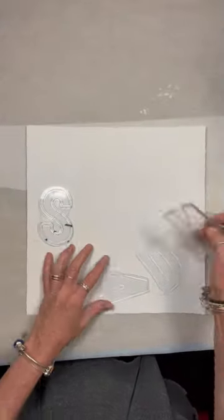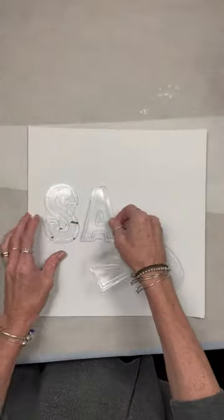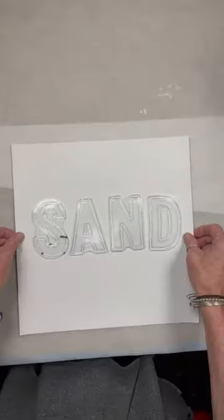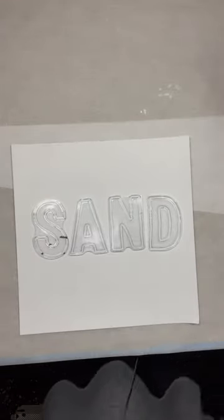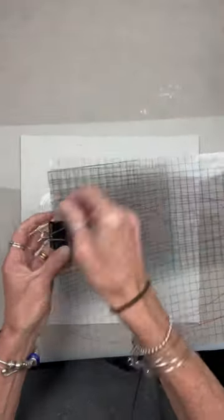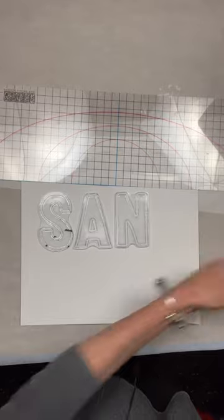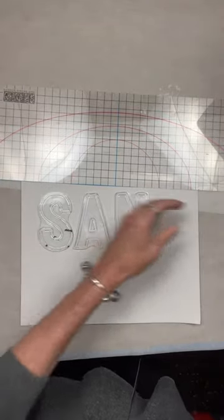That black just came off of the sheathing from the stamp acetate. What I'm doing is lining up our words, and the reason to have a thin mount is definitely for wording. There's lines going both ways, there's arches, there's all the things. It's really hard to stamp letters one after another and get them even, so this is a great way to do that.